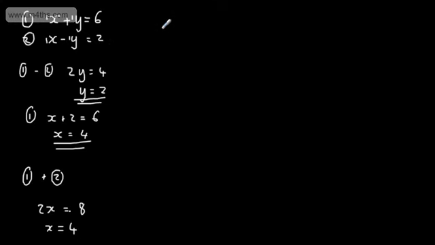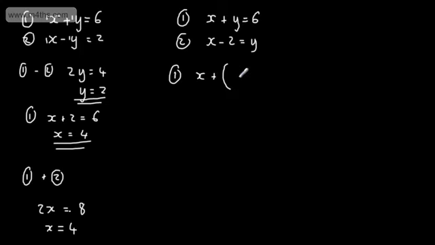If I'd done this now and used the method of substitution, so let's start again, method of substitution, x plus y is equal to 6, and then equation 2, and I'm going to rewrite this now as x minus 2 is equal to y. So I've added y to both sides and subtracted 2, and at this stage I can substitute in. So equation 1 will become x plus y, which is x minus 2, and that's equal to 6. 2x minus 2 is equal to 6. 2x is equal to 8. And then we can see that x would be equal to 4.